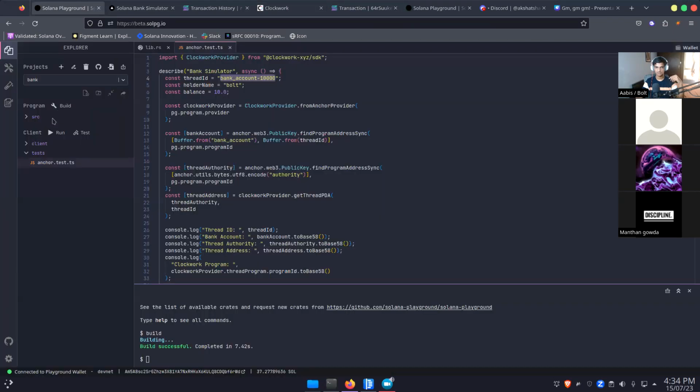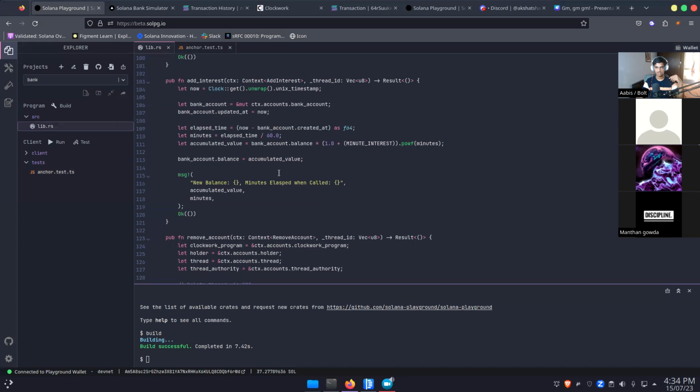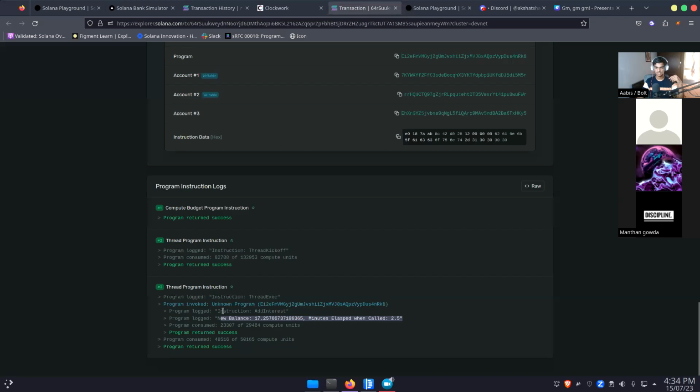If I go back to the program, here you can see in this instruction, I'm logging these values. That is the new balance and minutes elapsed since when it was called. So that is the thing we can see here. The new balance is 17.25706, whatever.